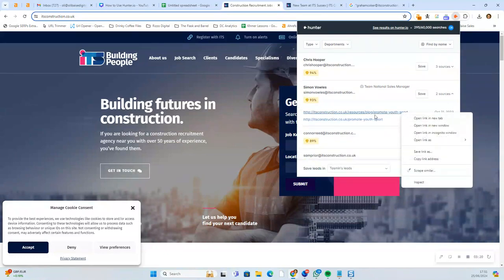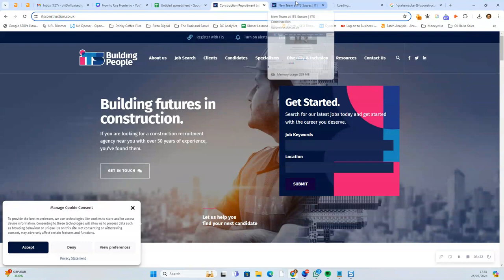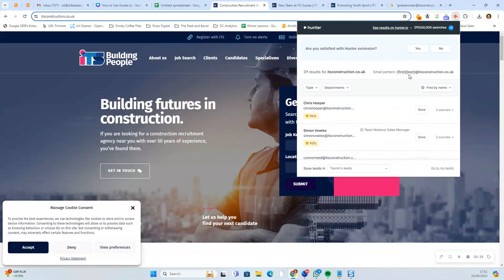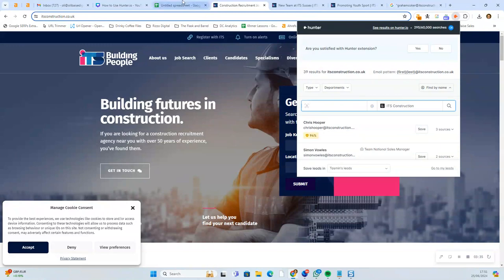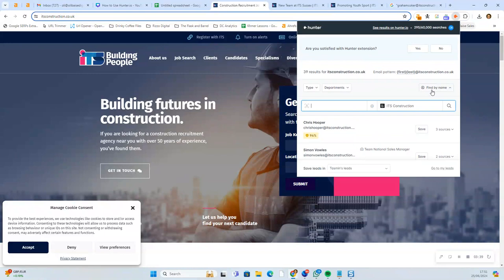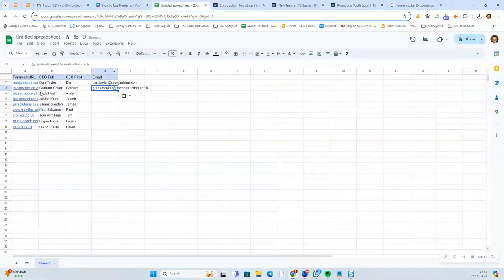Again, this is also on the website. So what this is telling me is that the first name, last name pattern is reliable. So I am happy to go and put the guy's name back in. Graham Coker. And then I'll put it in there.